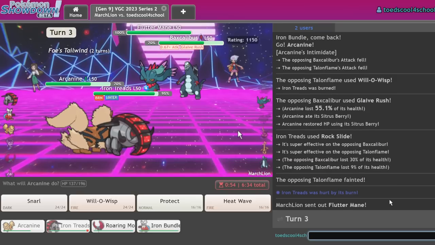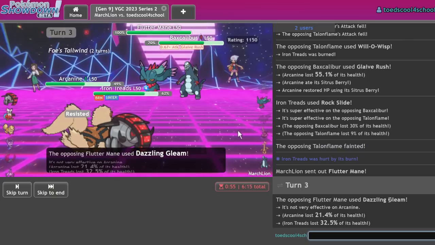Okay, it is. The only thing is we lost our speed boost. So I think here we have to swap. Yeah, Snarl and get in Roaring Moon because we have to hold on to Treads if we want to do the funny. We have to get Iron Bundle and Treads in on the field at the same time. I think it's too much to position, bro. No, we can do it. Oh, I actually think we'll lose. I'm just going to play.